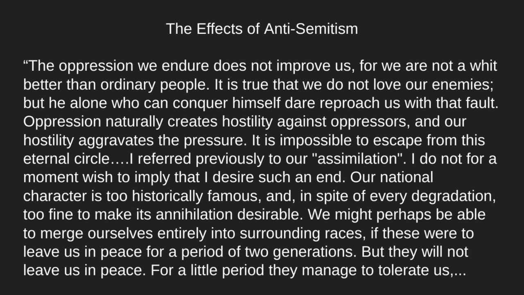So this is a really key argument. He's saying, look, we've tried to assimilate. It's been centuries. We've done everything we can to assimilate into the culture and to become a part of that culture. And no matter what we do, they're not going to let us assimilate. And so we might as well just give up on it, because it's just not happening, and we've got to be realistic about that fact.